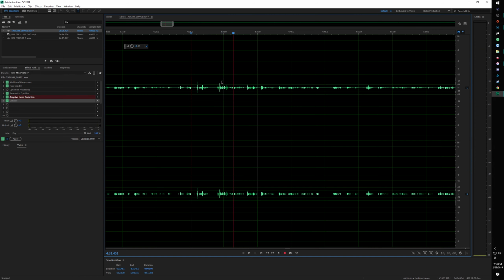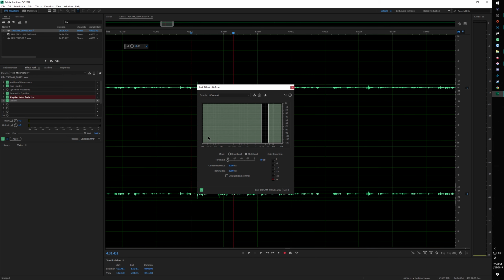So it kind of gets rid of the stuff like that off the end of it there. It's good to have. One thing that's really good is, if your talent is not too close to the mic or they're not doing a lot of that kind of stuff in the microphone, then that's fine. But this is good to have if you do get someone that does that a lot in the microphone. We'll go back to maybe minus 45 here, if you don't want to get too heavy handed with it.